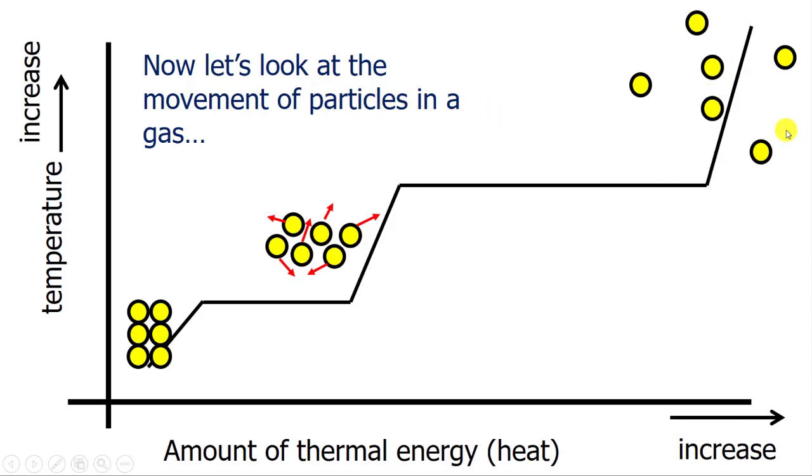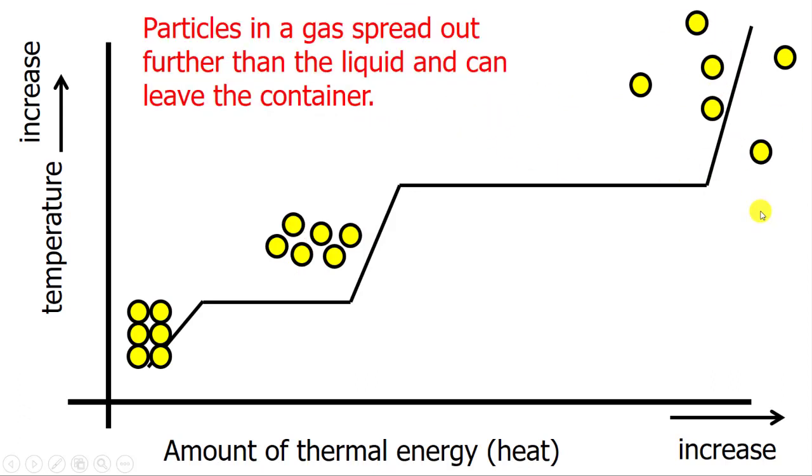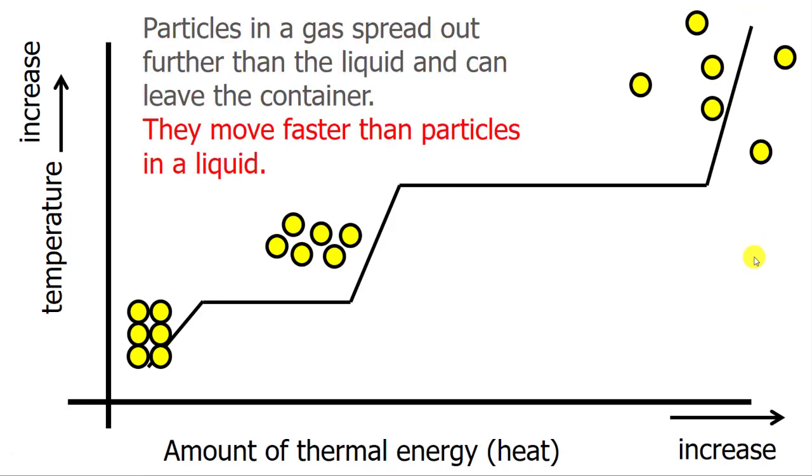Let's go ahead and look at the movement here. The first thing is the particles in a gas are going to spread out further than a liquid, and they will spread out as far as they can. They will, especially if the container is open, they're going to try to escape the container. They move faster than the particles in a liquid.